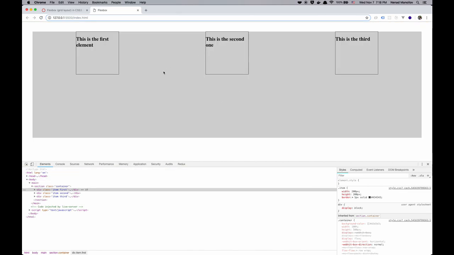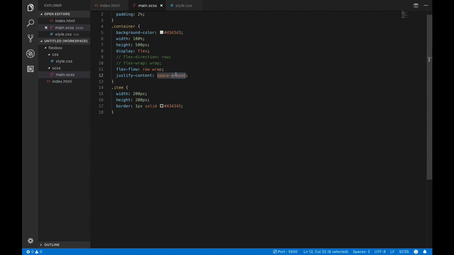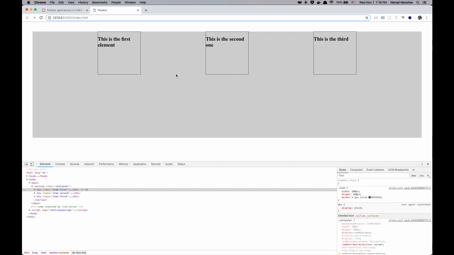Then the third one would be space evenly. I don't have to tell you what it is now, it just makes sense. Now there is no half space there. It makes sure that every element has the same amount of empty space around it, right?